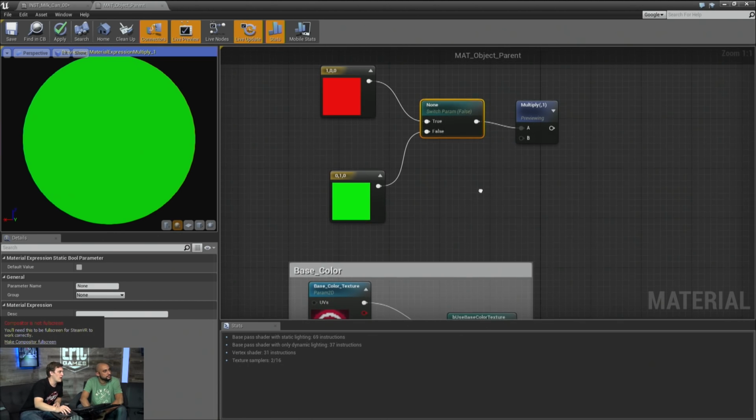So let me check back here and see if we've got anything else. Nope. So let's go back up to the top of the list here in my speaking notes. We talked about coming up with an art style, team considerations, pipeline considerations for your art, naming convention, performance and optimization. Yep, that's it. That's everything that I wanted to do. It's 3:04, so it looks like we're doing pretty good so far.